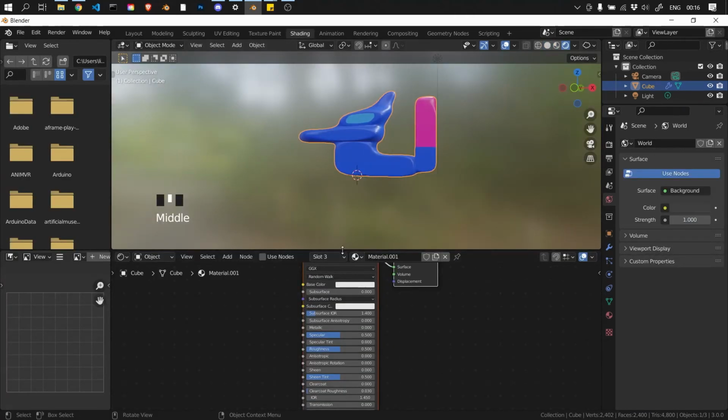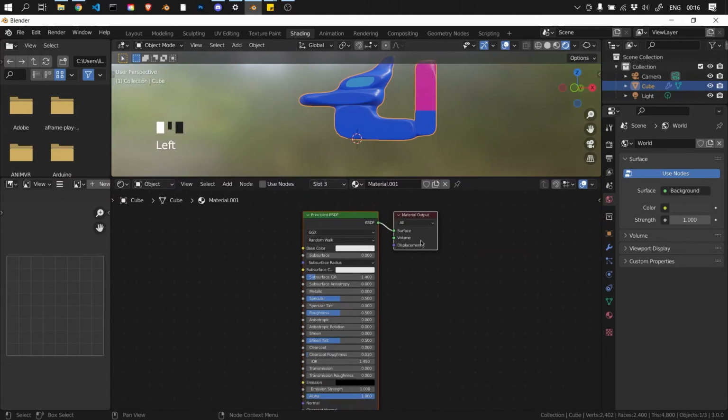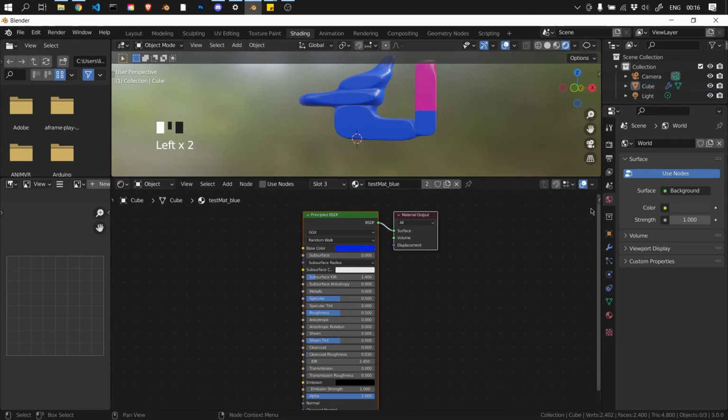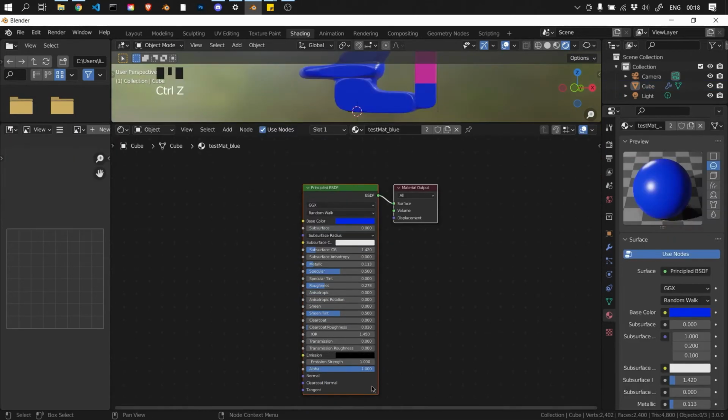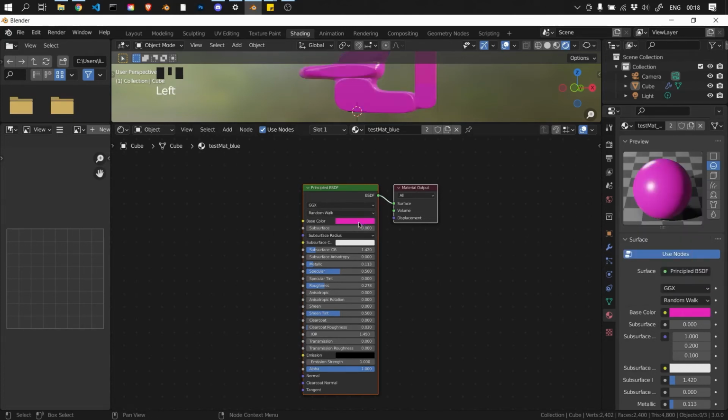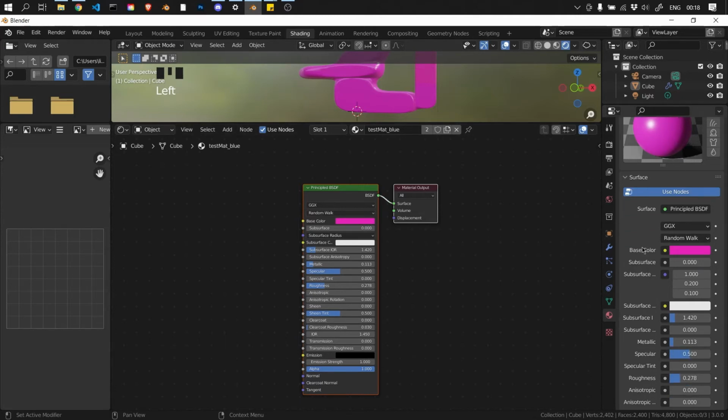There you get more into detail in the node-based system of the materials. It looks confusing, it looks a little bit complicated, but don't worry. Now we're in the blue material. This here is actually the same as here, and if you change something here, it will automatically change here because it's the same thing. This is just a quick overview.